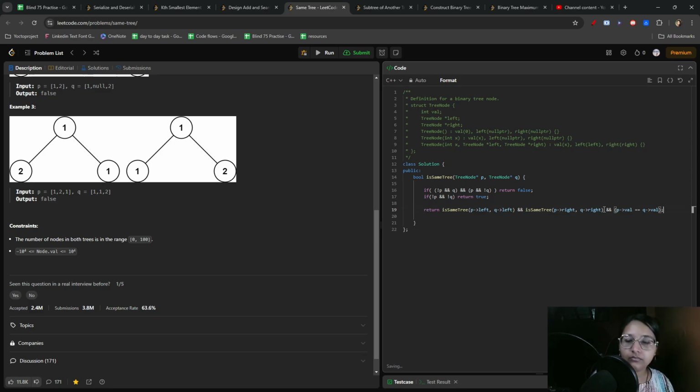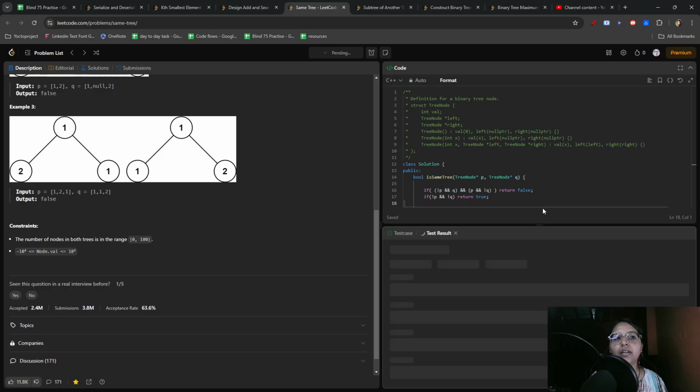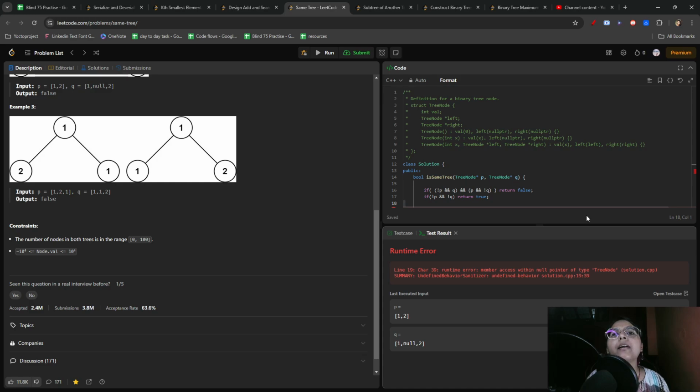That is all. And all these conditions should have an and in between, so that if all of these are true, it will return true. If either of them is false, it will return false. That's the whole thing. And after doing all this, if we run it, it will pass, because these were the only things we were required to do.